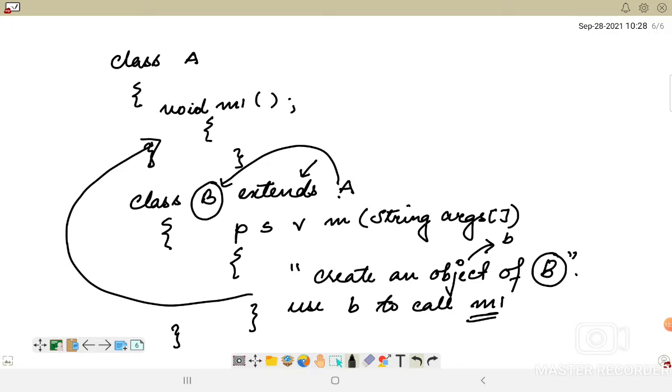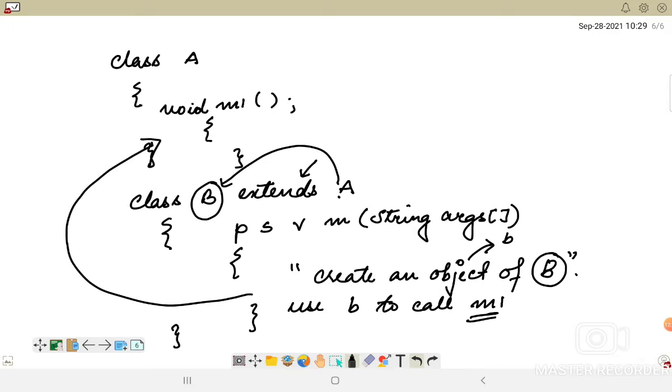This is an "is a" relationship. We have already done this, so if you want further reference to inheritance, you can go back to the other video.